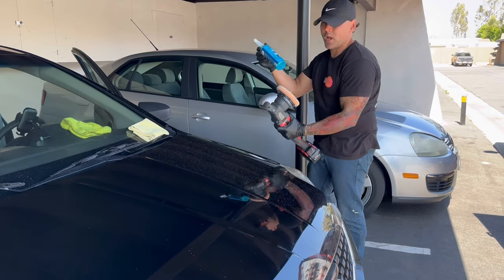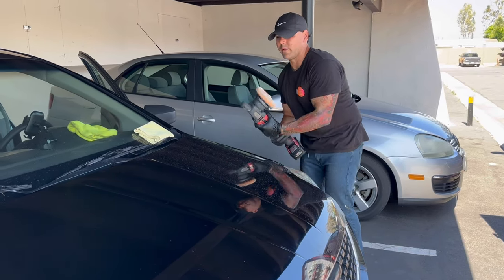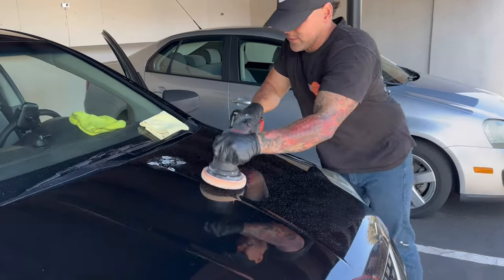Now you can spray this on before or after you apply the compound. It really doesn't matter as long as it's lubed up.